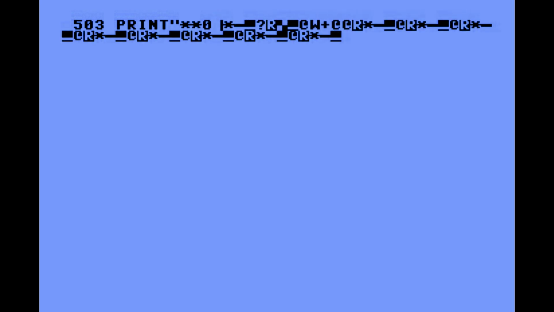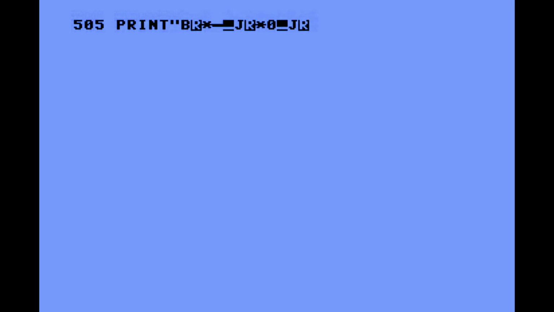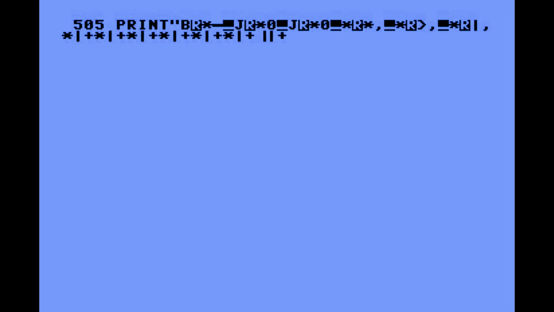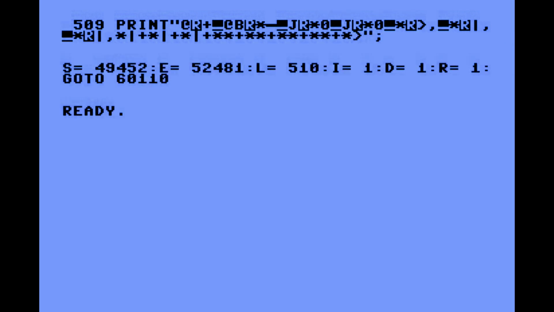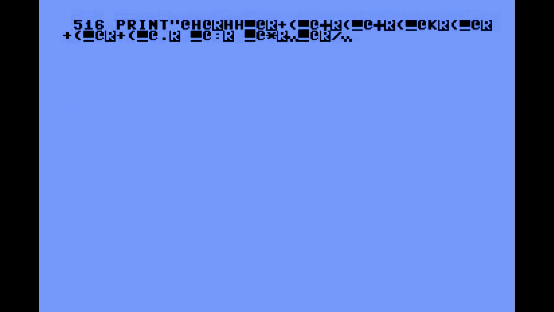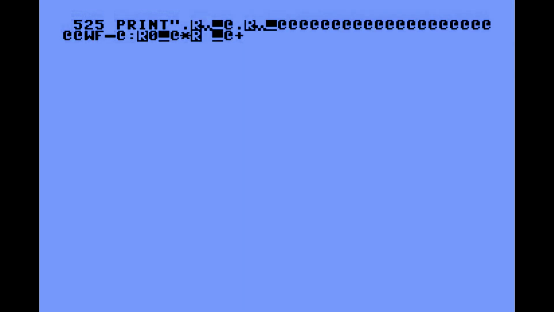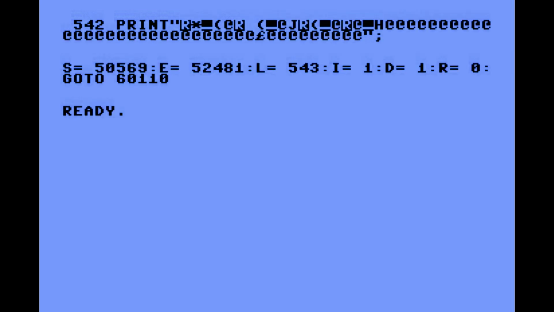You'll notice that this is a particularly slow process, and you won't be able to compile this program with Blitz in order to make it faster. I suppose a program could be written that does the same thing as what you see here, but has everything output to disk. We're going to have to put things into warp mode here for the sake of time, otherwise this will be a very long and drawn out video, so here we go, warp mode, Alt-W. And it should get to about line 600 or so. So just bear with it.